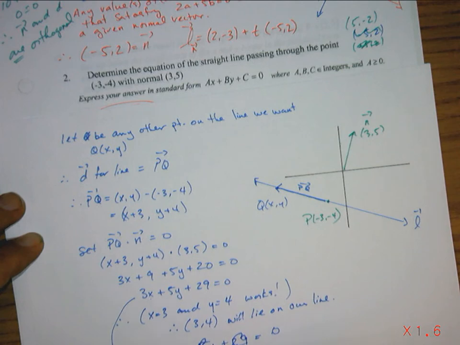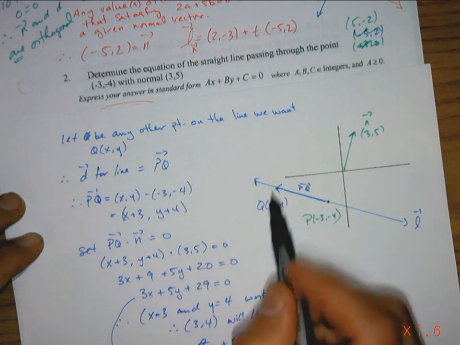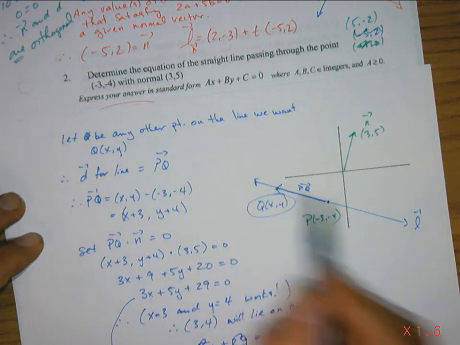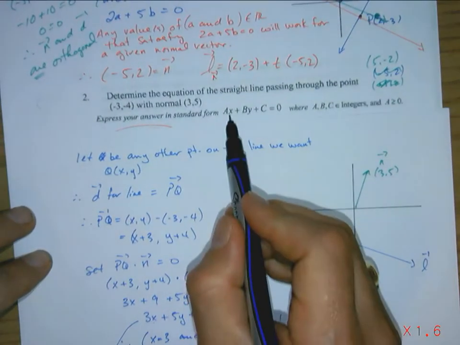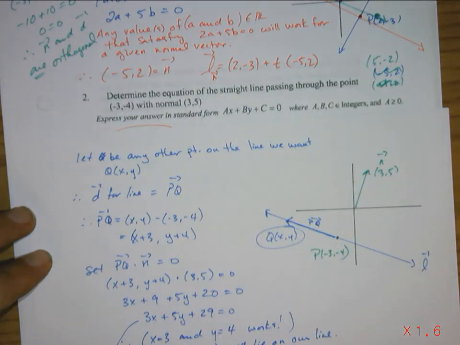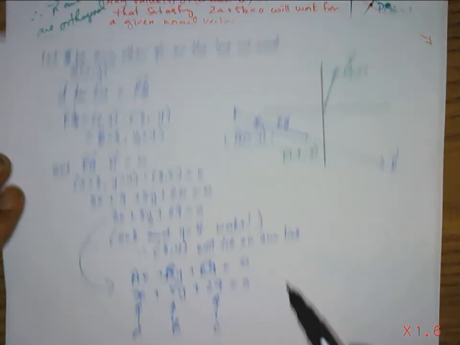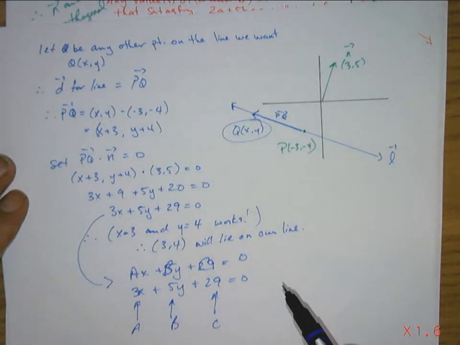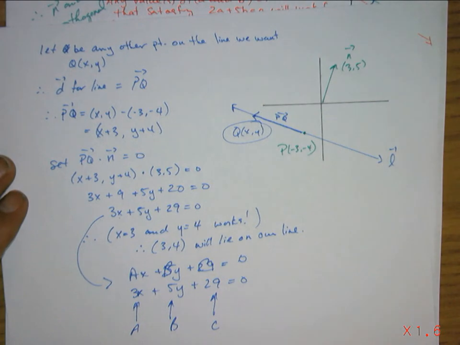This is your A, this is your B, this is your C, and since we allowed x to be any point on this line, they represent any coordinates on this line as well. So we are good to go. That's it. That's all she wrote. Cool. All right, we'll come back with the same question, but doing it a different way.